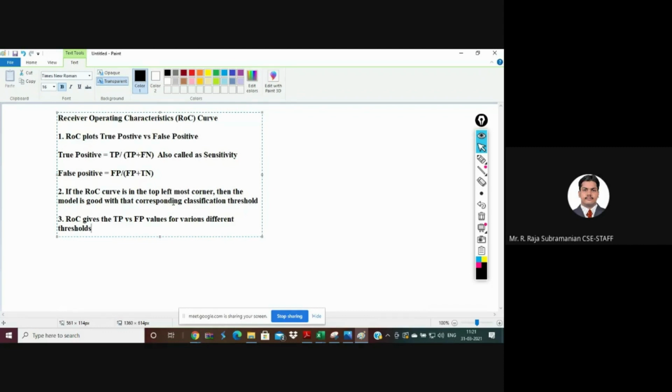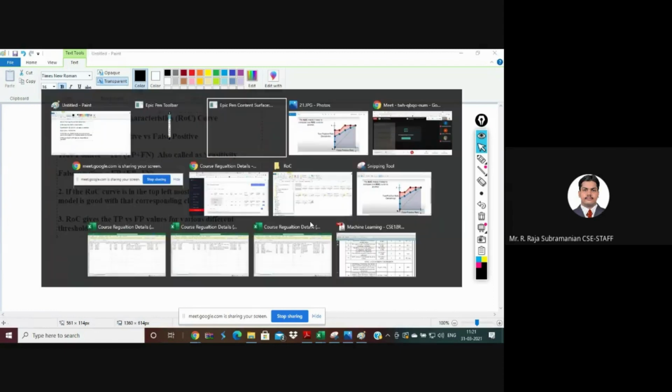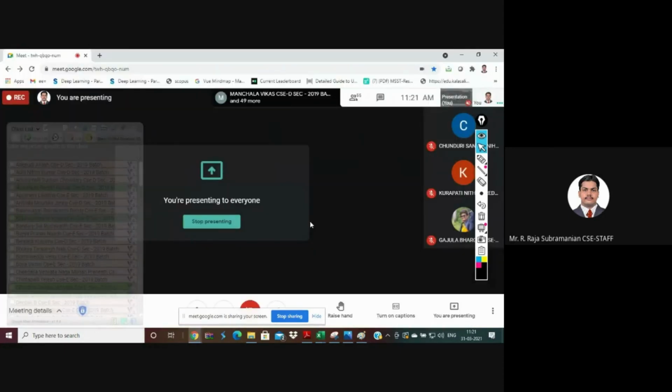So we know, right, that we keep the threshold as 0.5 for logistic regression and classify. If you want to correctly choose a threshold, the better thing is to use a ROC curve. And this ROC curve will tell you what is the efficient threshold for the model to do correct classification. Right? This is with respect to the ROC plot. I am making it clear on the ROC plot.